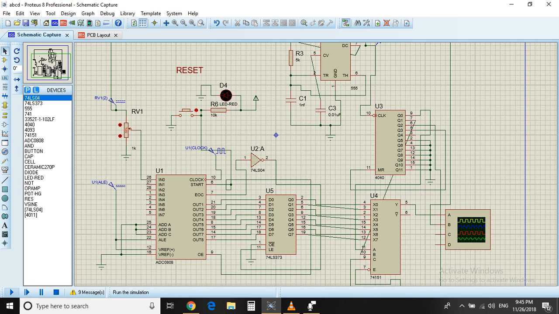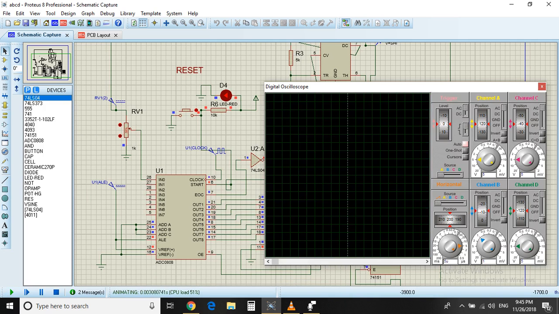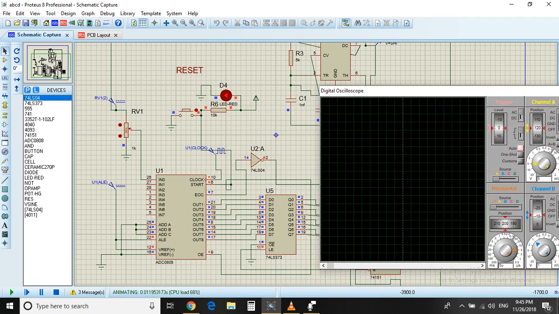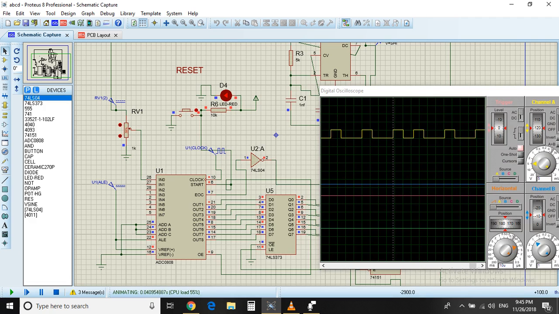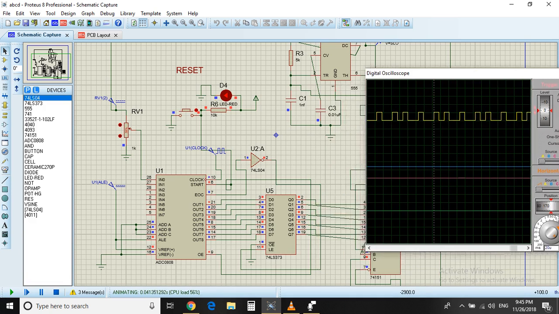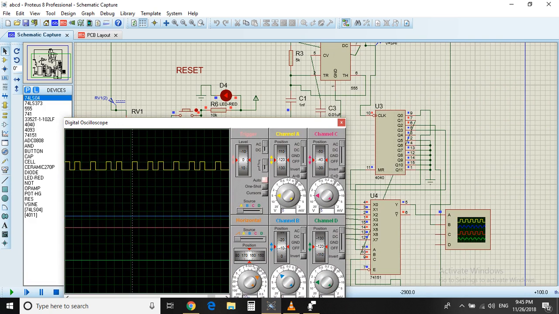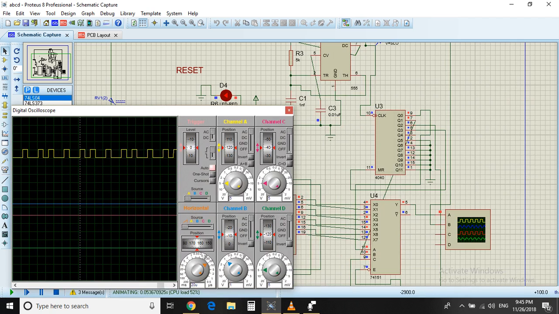So you can see that my simulation has started. In the starting, the circuit should give no noise; for no input there should be no output. So right now there is no output. I will tap this press. As you can see now, on the oscilloscope screen, the output has begun to arrive. This output is a pulse code modulation output. You can also verify it. I will stop it so that you can visualize. I've stopped it.